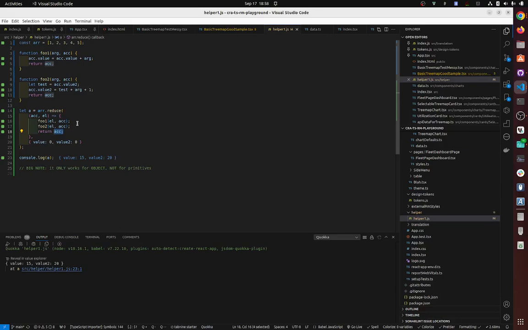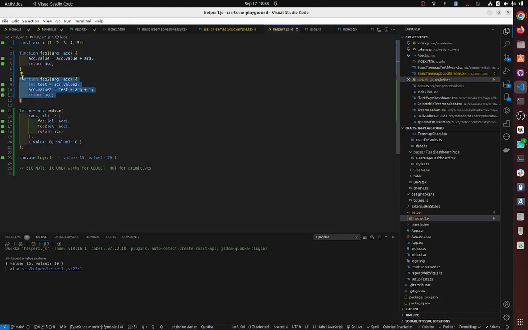Okay, so you see, in the first one, I know it's giga confusing, but I will explain it to you shortly, right? We are passing an argument, which is the iteration, and then the accumulator, which is this thing here.